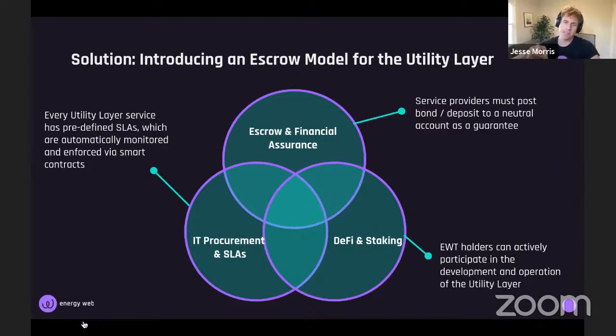So those are services that, because I'm an enterprise, I've got to go out and procure. So are you describing that we want to make it easy for that user, a utility building an application, to not have to do some formal IT procurement, but basically just within Switchboard and the Energy Web stack natively be able to, in real time, procure those services from these distributed utility nodes? Am I right so far?